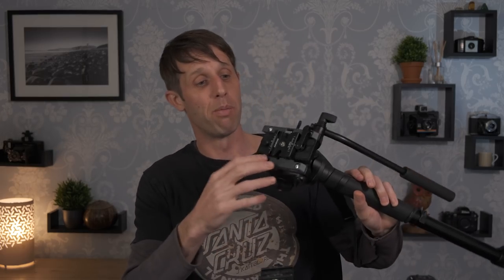I wanted something future-proof in case I ever decided to get a larger camera. On top of the ball head I've got a quick release plate which is Arca Swiss compatible. Brands such as Peak Design, Manfrotto, and Sunway all use the same Arca Swiss compatible mounts. It means you can take your camera from the ball head and put it straight onto a gimbal or a monopod with no faff whatsoever — giving you lots of flexibility.